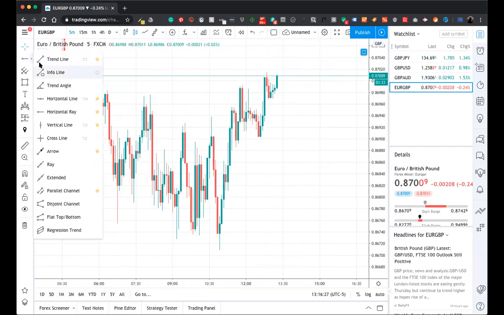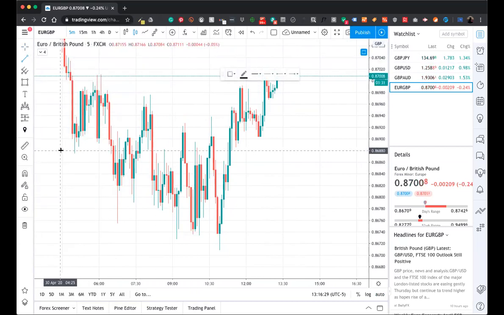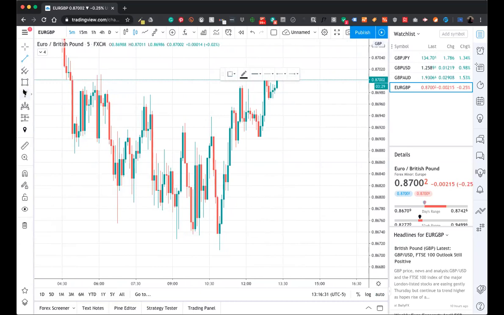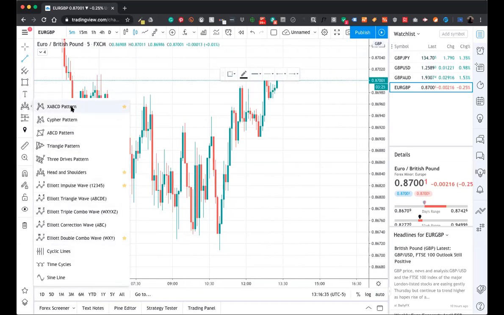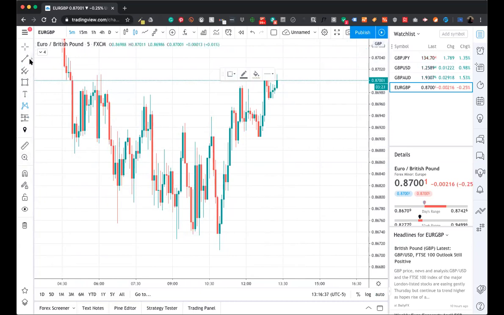Initially, I think by default, this is what it looks like. Let me change to what it looks like by default. Okay, so you see here there's a diagonal line. That is the trend line.